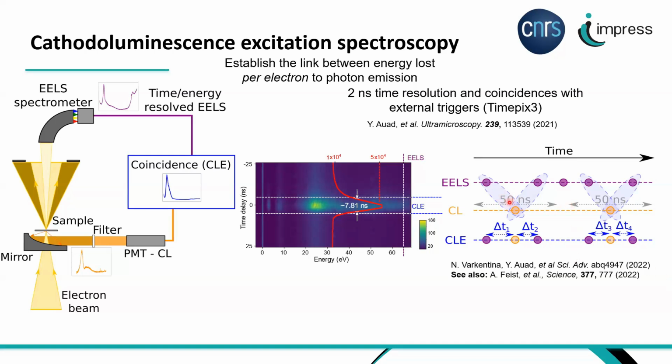So we have basically just two lists. Then we search for coincidences, and from these coincidences, we can build this histogram, which is basically the time delay between the electron and photon with a given time resolution. Currently, we can do experiments at 1.5 nanoseconds. In the past, we had to do some calibration to actually reach 1.5 nanoseconds as a function of energy. So we can search which loss events actually lead to more photon emission events. The time correlation that you can see is exactly at this point.